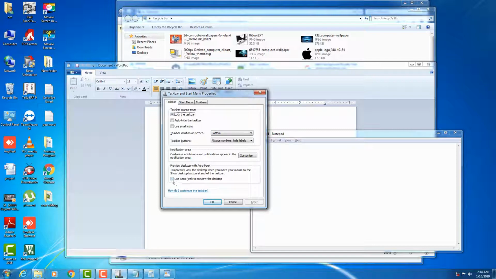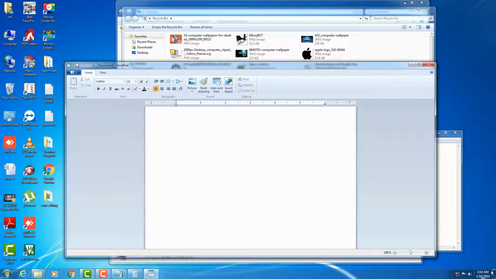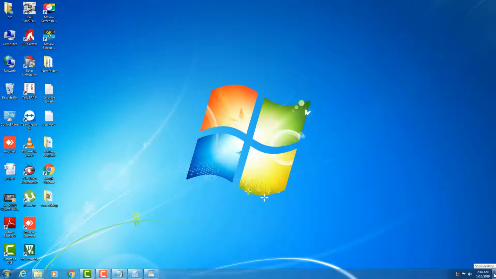Suppose for example I click here and say Apply and OK. Here you will see how many programs are open, and if you click here, all your programs get minimized immediately at one time.